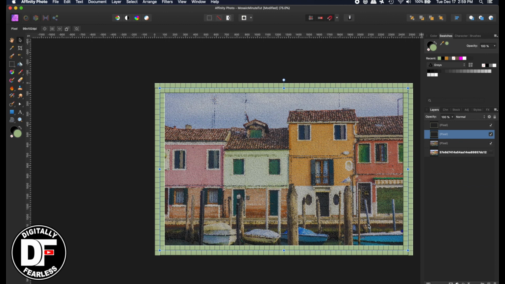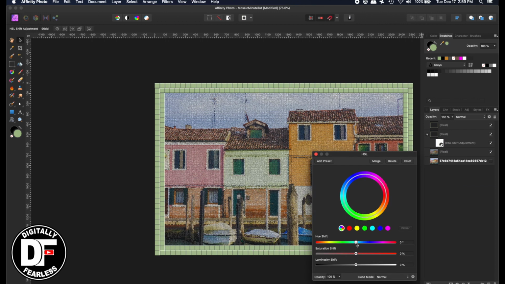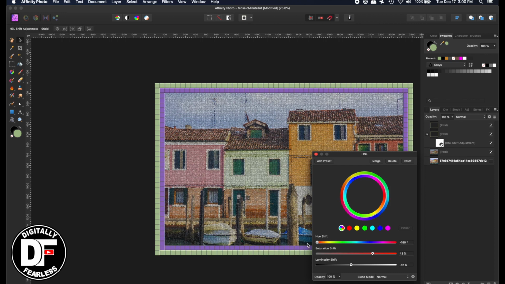And then all you have to do next is go to adjustments, hue and saturation, and you could pick another color. You could think about one of the colors that are in there, maybe one of the tans. Let's see how we can get this tan. I can saturate it more or less. I can give it more luminosity or less. So I can do anything like that. Or if I want to go to a different color, I can go anything I want. So you just play around and you get the color that you want.